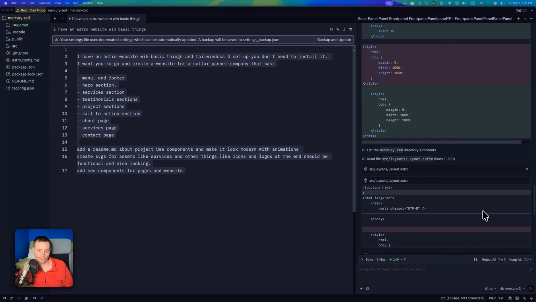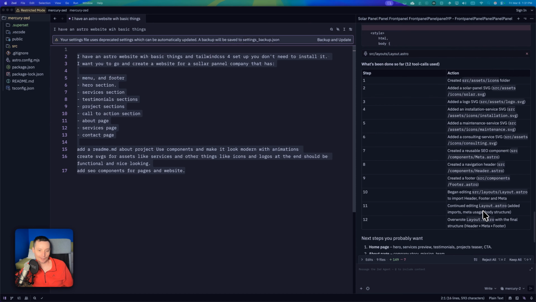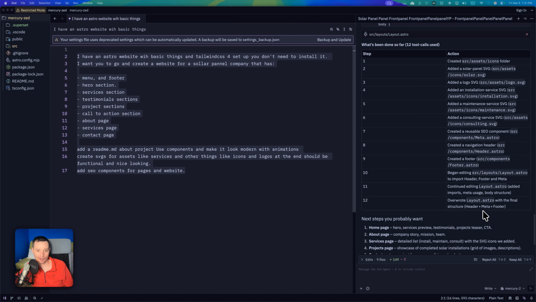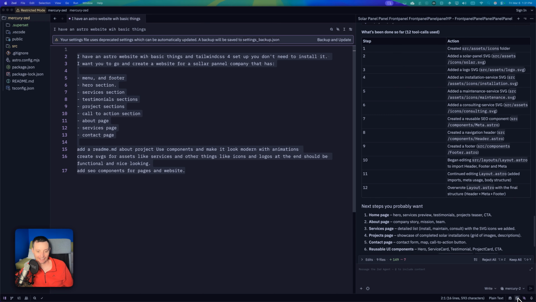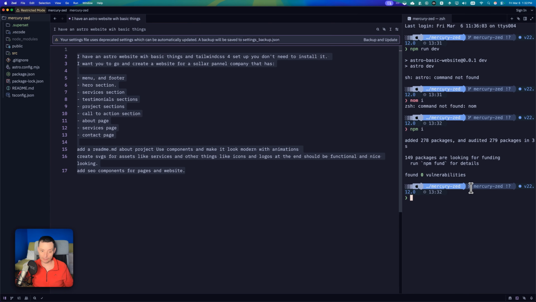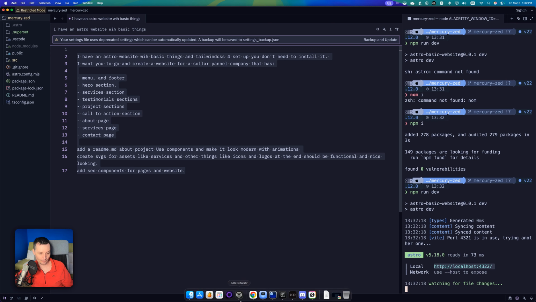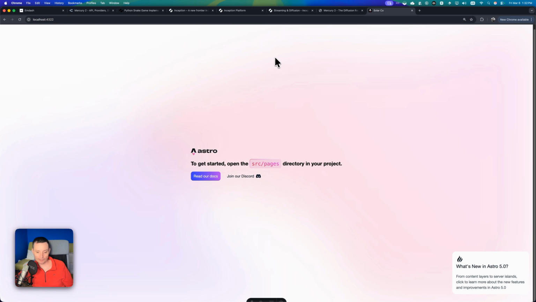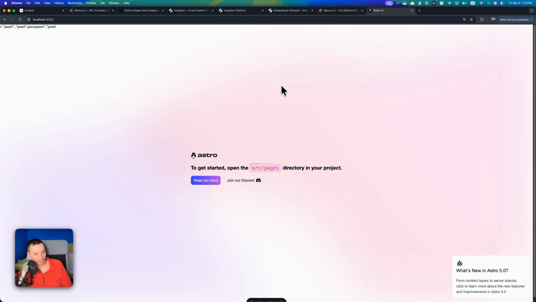So after a few retries he tells he finished, but he didn't create much. I don't know. He didn't test it. Let me install everything and then npm run dev, so we can see. Yeah, it didn't even work with Zed. It didn't create something usable. At least in Droid it tried to create something.